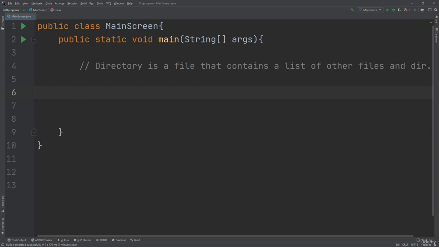When you create a file type object for a directory, the isDirectory method returns true, and we have seen the isDirectory in the previous video, and returns false for the file because it is a file and not a directory. In this case, the names of the files and directories under the directory can be retrieved using the method list. So we can use the method list and we can use isDirectory and so on.